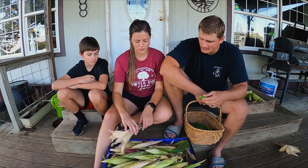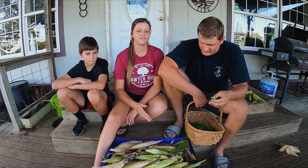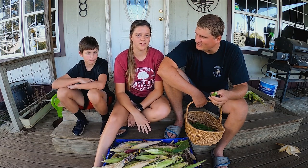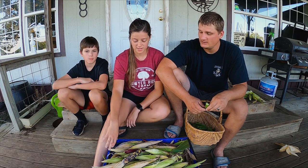But so on the corn, you can see we got a pretty good amount. Now the corn didn't do probably as good as we wanted it to, but we've never had a good one. We're learning when it comes to corn. We're definitely not experts at doing corn, but it turned out pretty good.